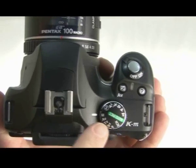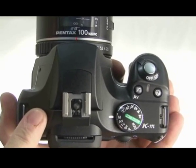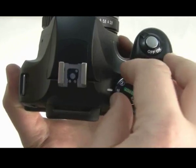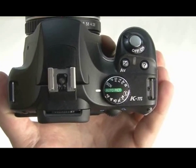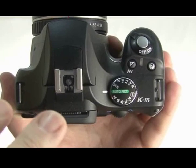If we look at the top, you'll see the command dial is on the right shoulder, along with basically everything else. There's nothing actually on the left-hand side, so it's not very good for left-hand users. The dial on the top is designed for ease of use, and that's a philosophy that the KM has had going through it throughout.